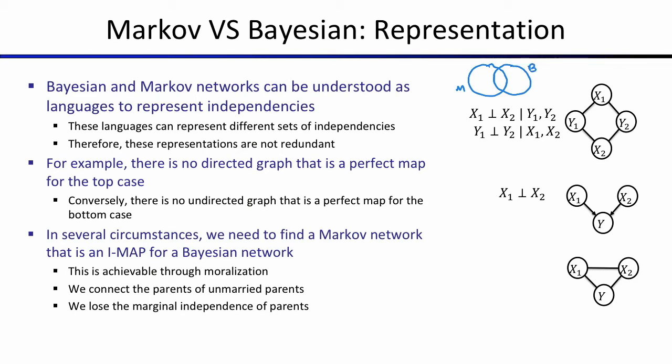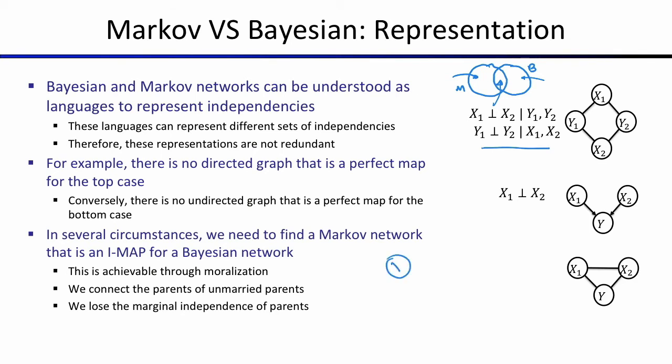Of course, there are sets of independencies that we can express with both languages, but there are also some sets of independencies that we can only express with the Markov network and others just with the Bayesian networks. So we have here some small examples where this happened, and this example here we haven't seen before in several lectures. This set of independencies can be easily represented in a Markov network. But if we try to represent these in a Bayesian network, we have problems, right?